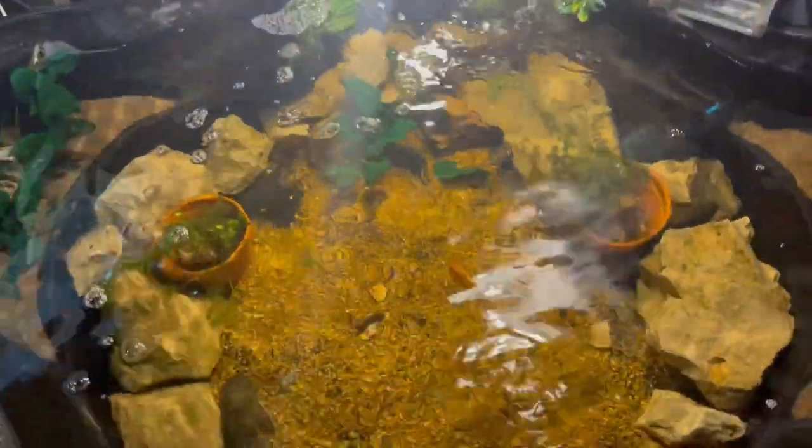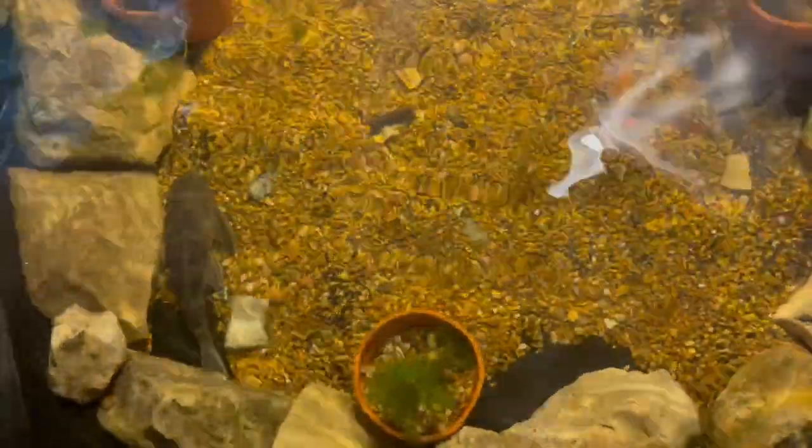But yeah, let's see. We can feed the pond a little bit. I know this red devil, he's a good eater. Jewel cichlid. That Jack, he doesn't eat in front of me though, but he'll eat if I throw some food in here and walk away and come back. I'll catch him eating, but he doesn't eat in front of me. He isn't used to me yet. And that's okay.